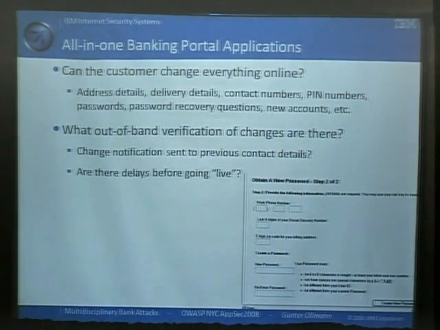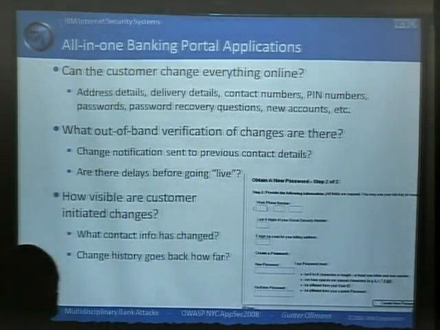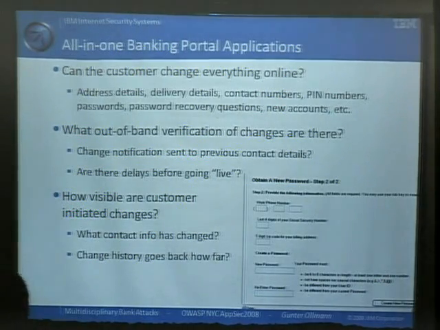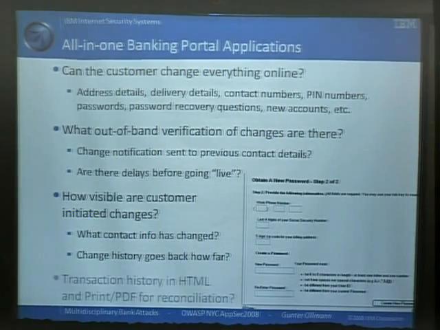Even if this malware is done in real time, is it reasonable to expect a 2 or 3 day delay before those new changes come into action? How visible are customer changes? When someone logs in, is there any indication that things have changed for them and what has changed? All pretty obvious stuff.